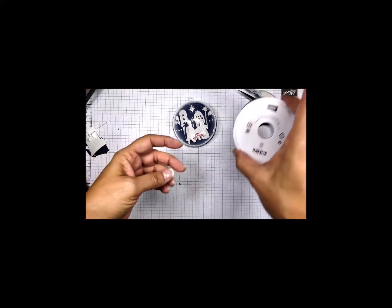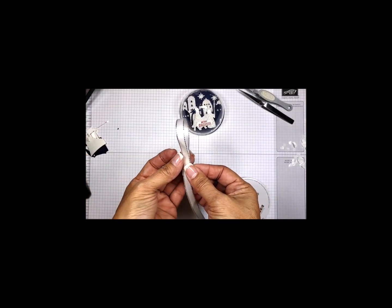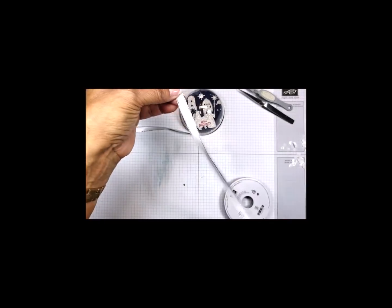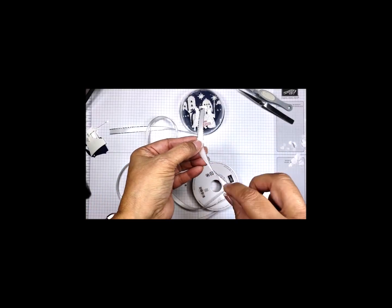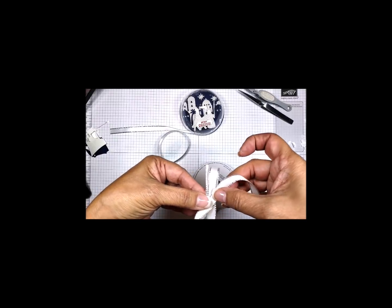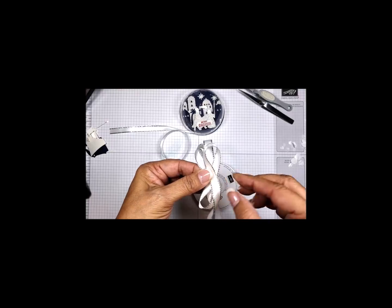And now we're using the silver edged ribbon. I'll show you how I make my ribbon. Okay, first I'm going to cut a little loop that I'm going to use on top. Set that apart. Then, get some off the spool, it's easier. And I do this. Figure out how big I want my ribbon. Say about that. And just loop. And loop. Do one more here. I like my ribbons fluffy.